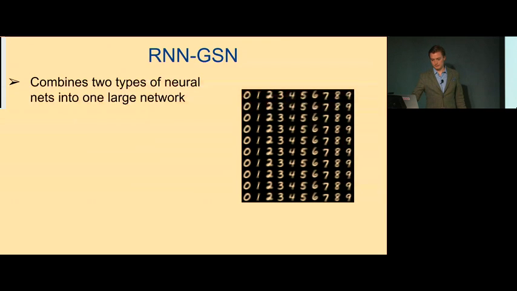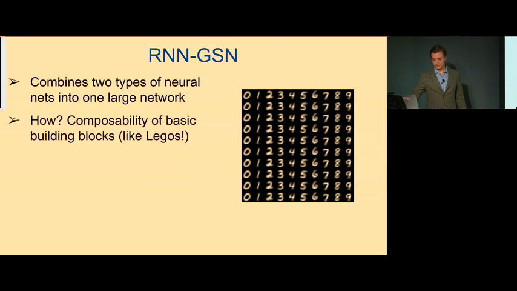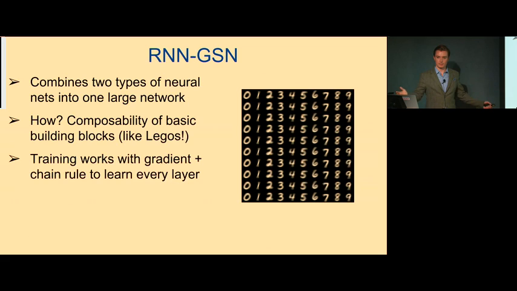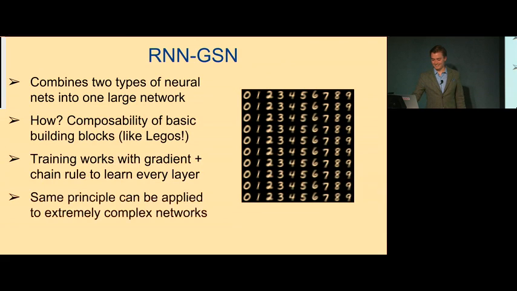How does this work? It's because layers, I mean, they're all just matrix multiplications of different information from different models. And you can just connect them together with a matrix multiplication. And then you can train the entire network using the same training algorithm, because the gradient can be computed using the chain rule back through all of your parameters, and everything can get updated. And this is done automagically by Theano, and it is quite great. And the same principle can be applied for even larger networks, combining a lot of different types of models. You can have different types of inputs.